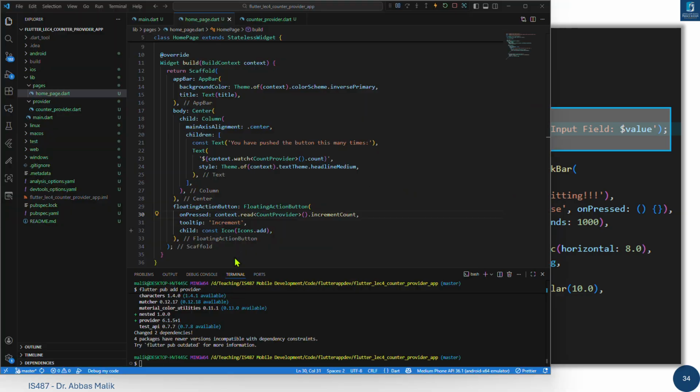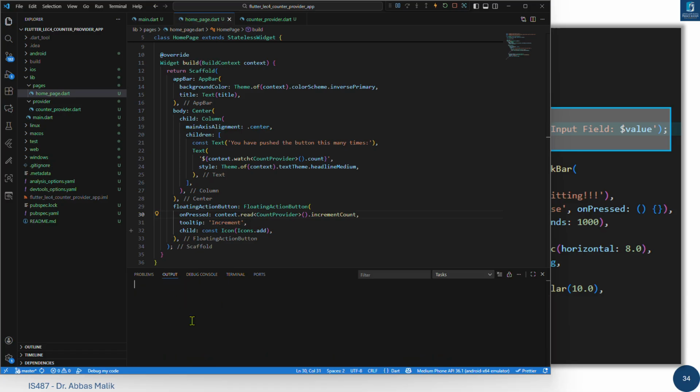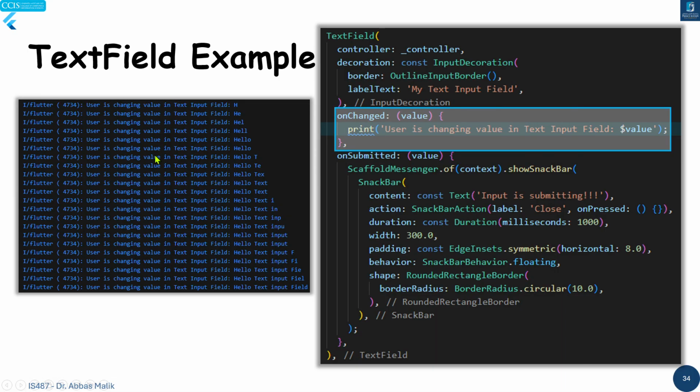If I just quickly show you, the output is coming here in that output section. So that is coming from here. So every time we are changing the value inside the text field, it is printing a message on the output window.